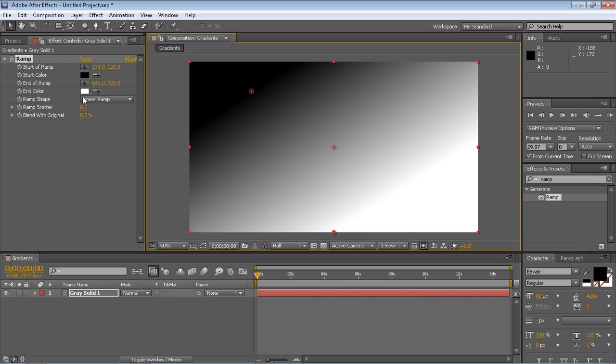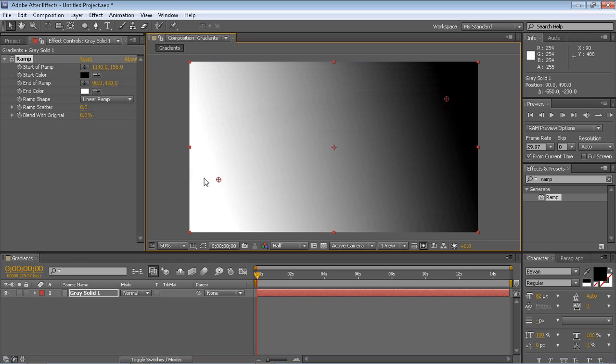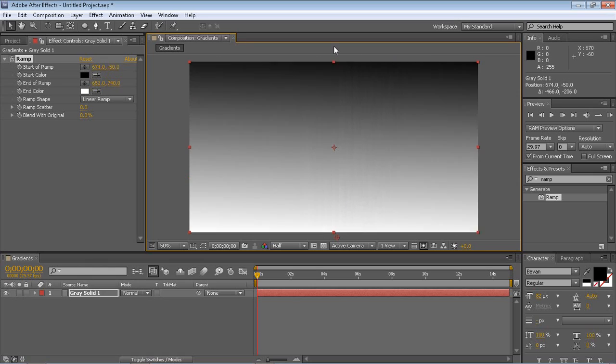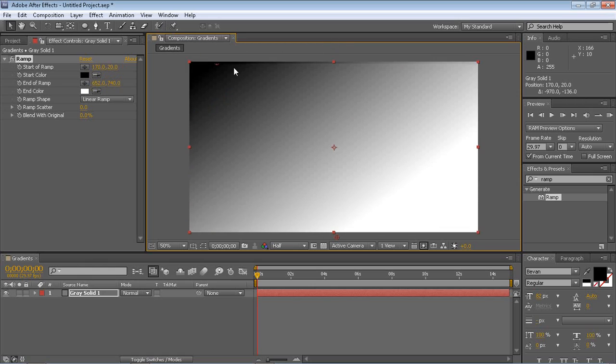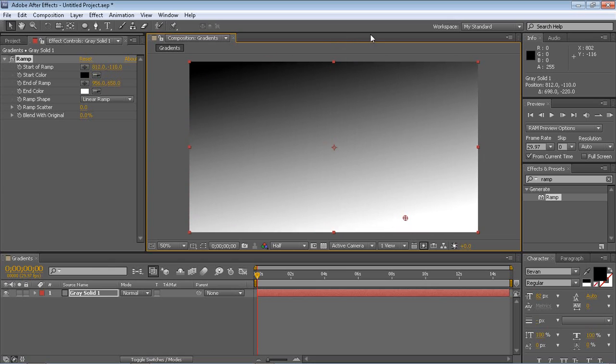Now, in the linear ramp, whenever you move it, you can actually change the angle of that ramp. So notice the darker version is over here, the whiter version is over there. And you have the white area. You can always move it across. Now, I consider an effective gradient one that doesn't show you any solidity at all for one side, because you don't want to have a bare white and a bare black there. You kind of want them just as the gradient. So you can always play around with it till you get the desired effect.